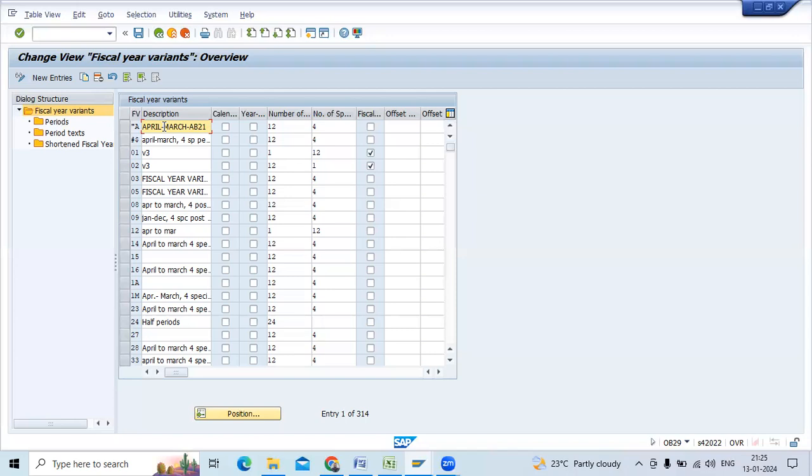The question comes to mind: why does SAP give this standard process, and how did this idea come to SAP that organizations and enterprises would use the shortened fiscal year?